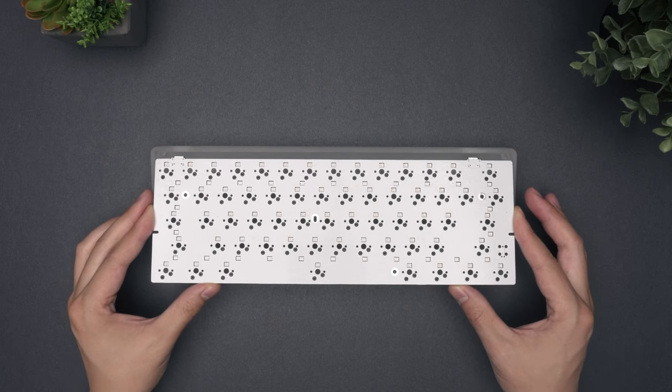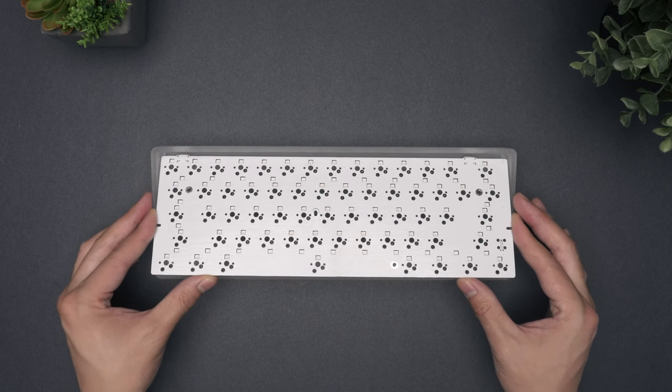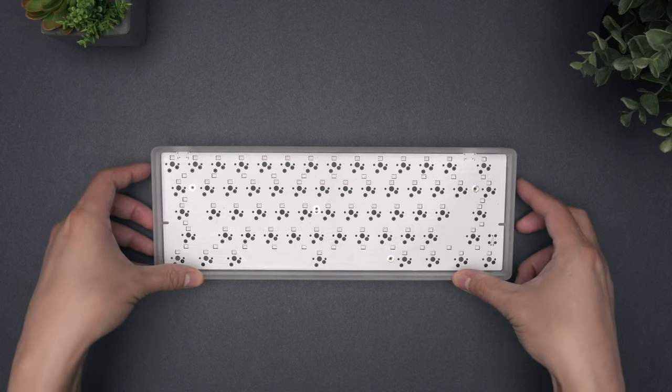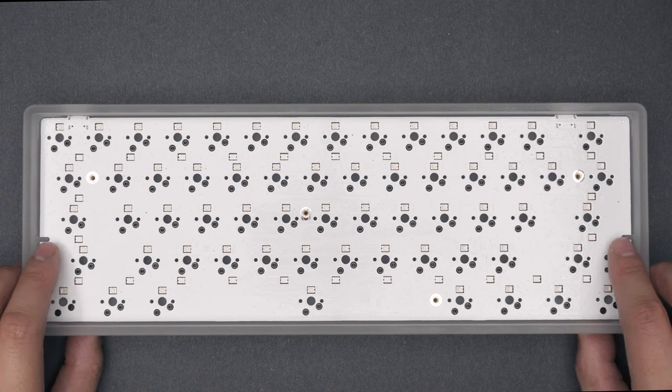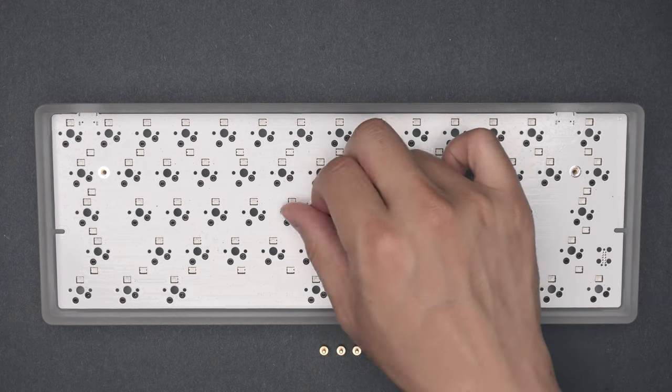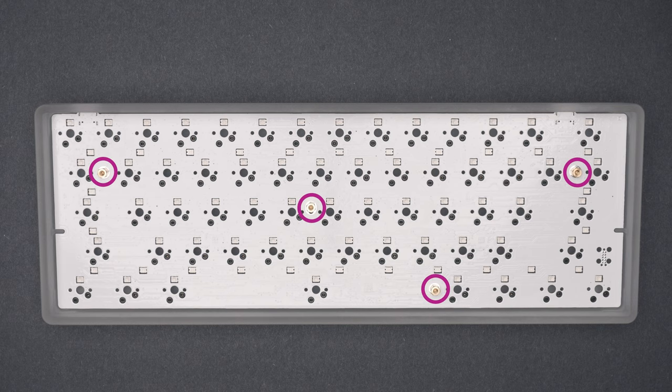Pick up your PCB so it looks like this with the raised components on the bottom. Angle and gently lower the USB-C ports into the 2 cutouts before lowering the rest of the circuit board. Ensure the grooves on the PCB are aligned with the case. After, grab your brass standoffs, thread and tighten them by hand through each of these 4 holes into the inserts below.